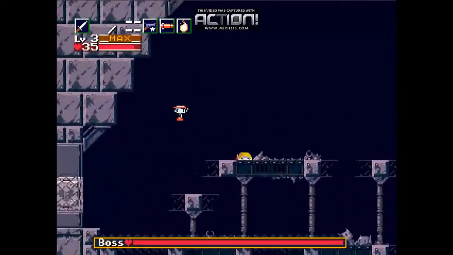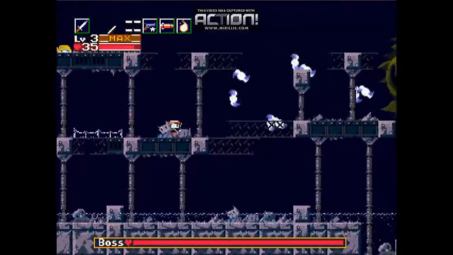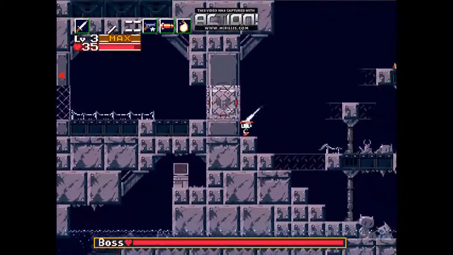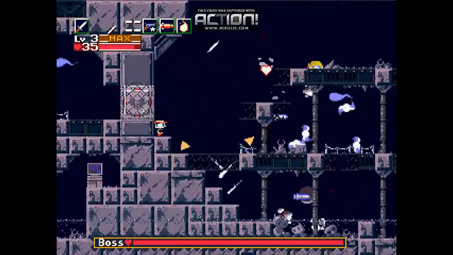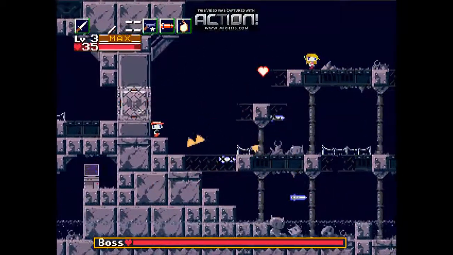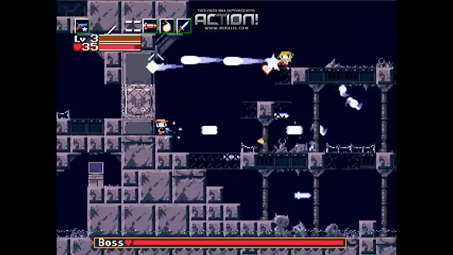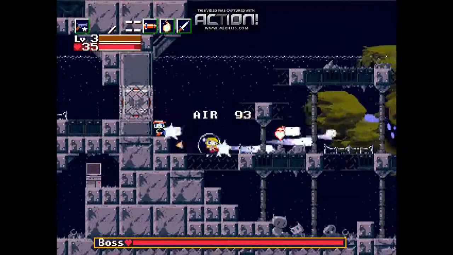Alright, and we're in a boss fight. And the boss is over here. It's that big thing over there. Trick is, this fight, let it come to you. It moves towards or away from you. If you get too close to it, it starts to move back. But as long as you're all the way over here, it'll continue to move forward. So you want to wait until it comes quite a bit more forward.